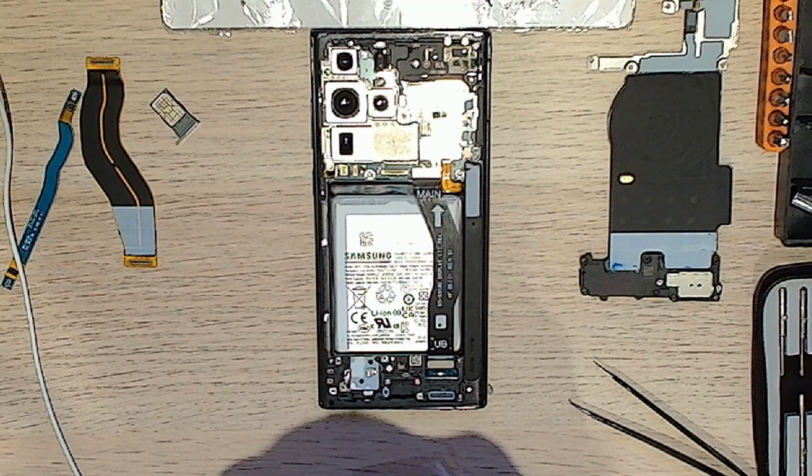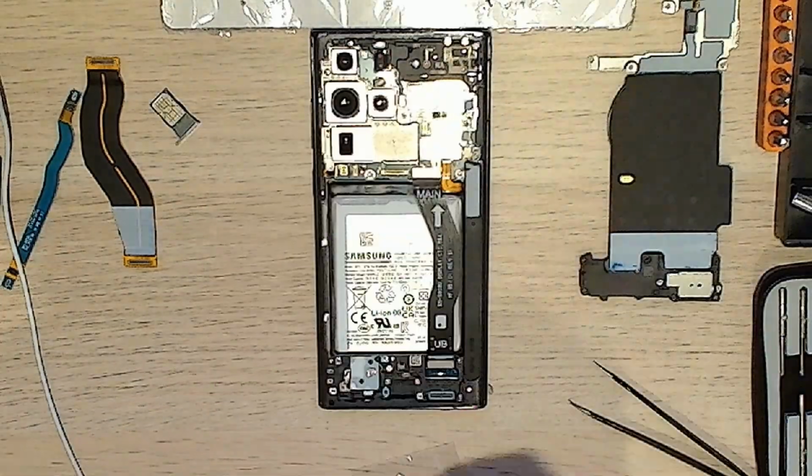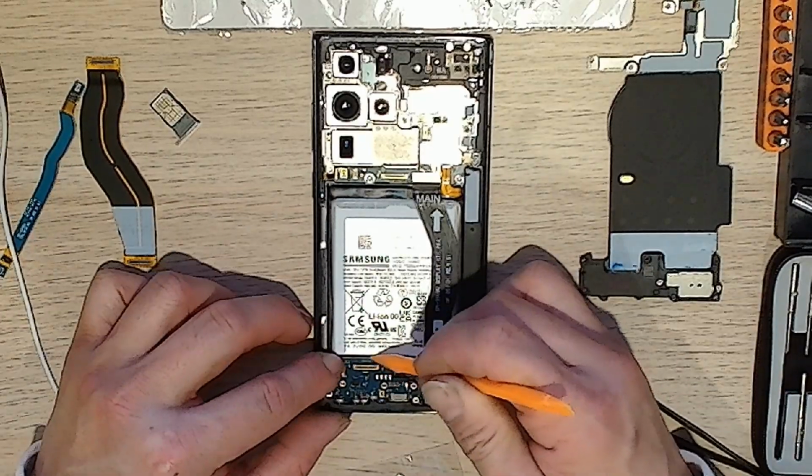Anyway, moment of truth. Let's see if this works. Okay, so I hold it, and I should take this little tab here. Let's see what works. Maybe we'll put a bit more. Alright, so it goes in there, just like that, and you just leave it.